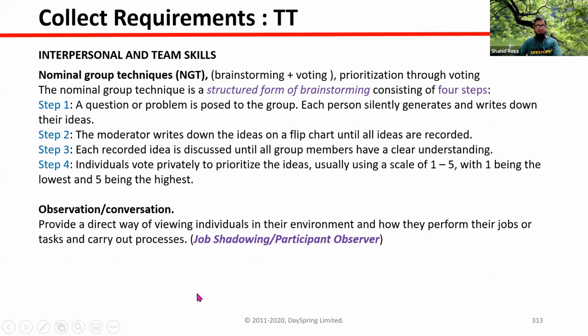One thing please remember, job shadowing, participant observer, these two things are actually mentioning observation. Sometimes the observation tool will not be mentioned directly. Rather, you can find job shadowing or participant observer. That means it is actually mentioning the observation tool. All right. So sometimes you can see this kind of variations in your exam questions.